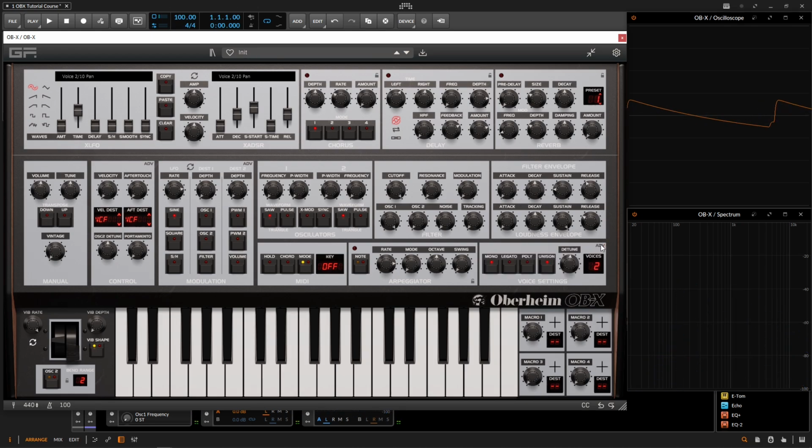And then now we can start introducing more voices. Maybe let's go from 2 to 4. And now we're going to be using 3 and 4. So with these knobs, maybe we can keep them mono or straight up and down, or maybe pan them just a little bit.